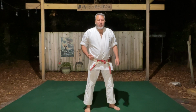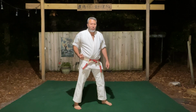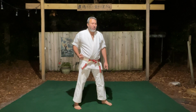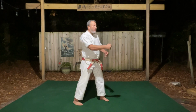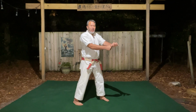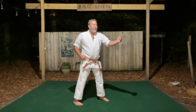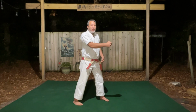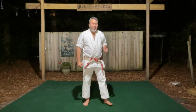All right? Now, if that means pulling all the way back to the hip, so be it, if that's the punch you want to do. But in this case, we're talking about the Ishinryu style punch. We're going to snap it back. All right? Getting that fist through, into and through and out of that target.